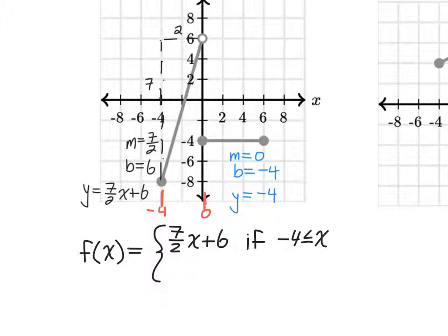So it's going from -4 to 0, right? Because the lowest x value for which the graph starts is -4. The highest x value where the graph actually ends is at 0. But does it ever get to 0? No, because it's an open circle. So what do I use? Less than symbol, so less than 0.